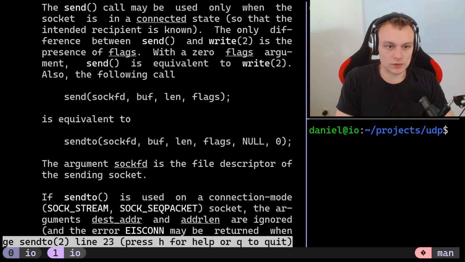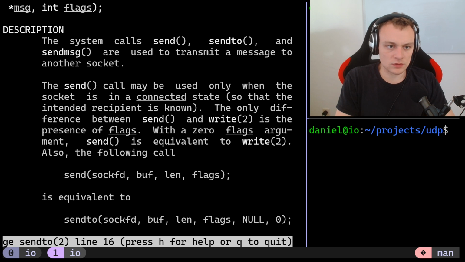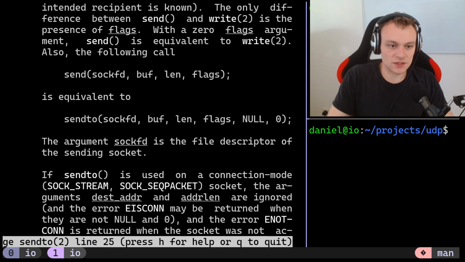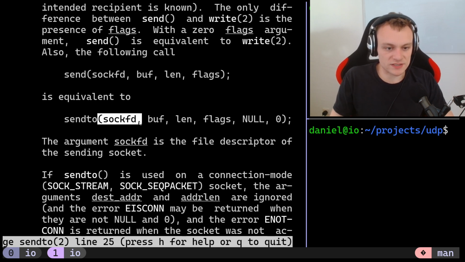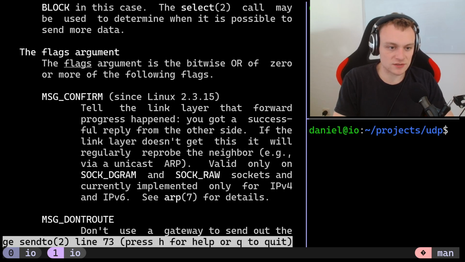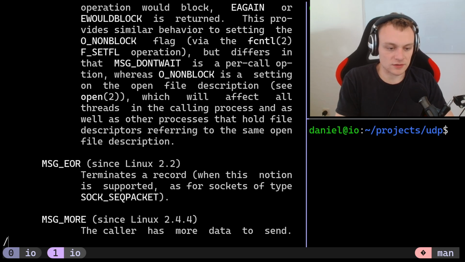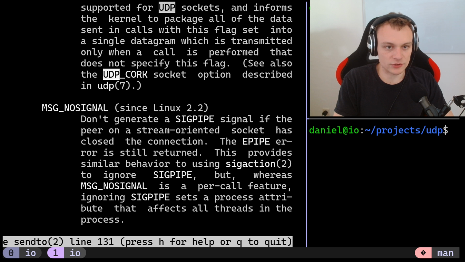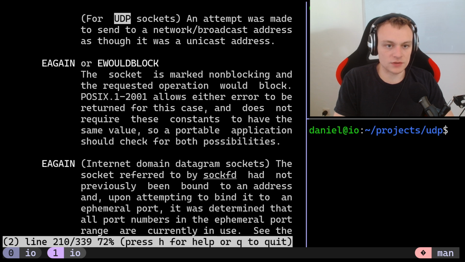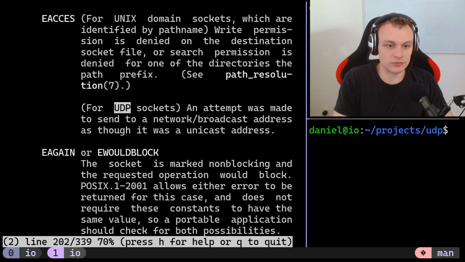Sendto. But here the documentation is really sparse. It doesn't even specify the data types. How am I supposed to read and understand that? Does this specify anything about UDP? Oh yes, it does. But nothing that's helpful.